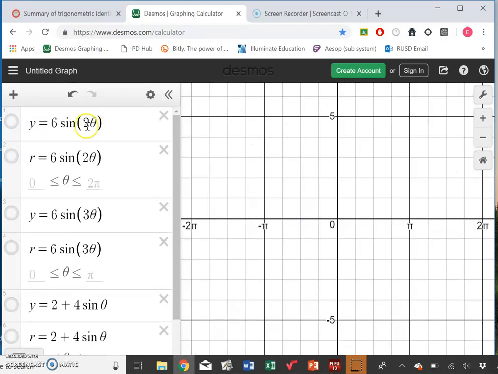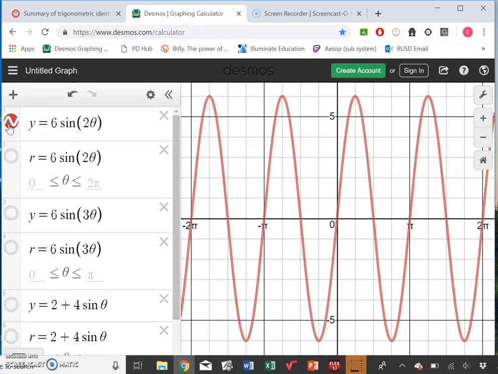You can see that it's not perfectly circular in rectangular grids there. So let's go ahead and turn on the first one. This is number 1, the one you're supposed to do first, and that's its basic graph. It looks very normal in this type of grid. We've got an amplitude of 6, a period of pi, because the 2 in there divides into 2 pi, and this is what we get. So that's pretty basic. We're used to this graph, and we shouldn't have any trouble with the first one.